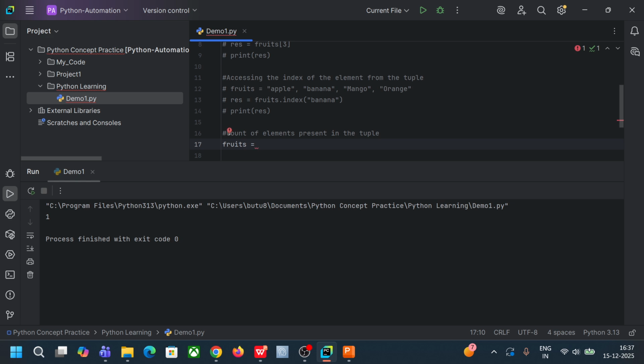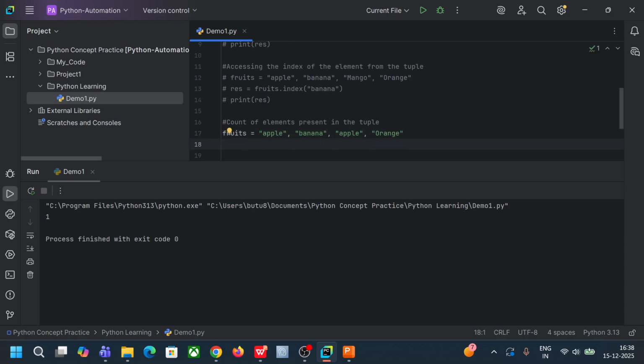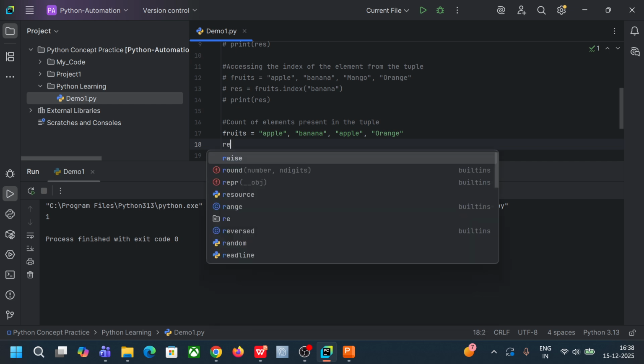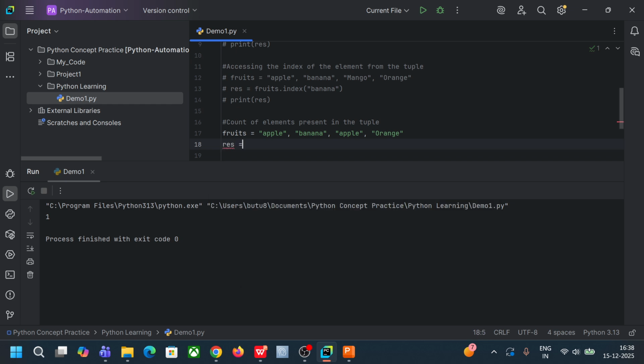Fruits is the tuple and it is having apple, banana, again apple, next is orange.